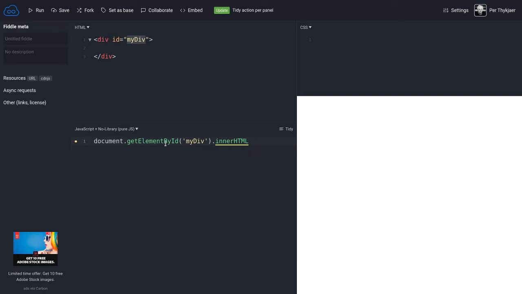So we need an equal sign here. So you could write hello world. And then a semicolon. The semicolon in JavaScript means that a statement has finished and we can go on to something new. This is pretty common in many code languages. But let's see if this works. Yeah, here you see hello world.